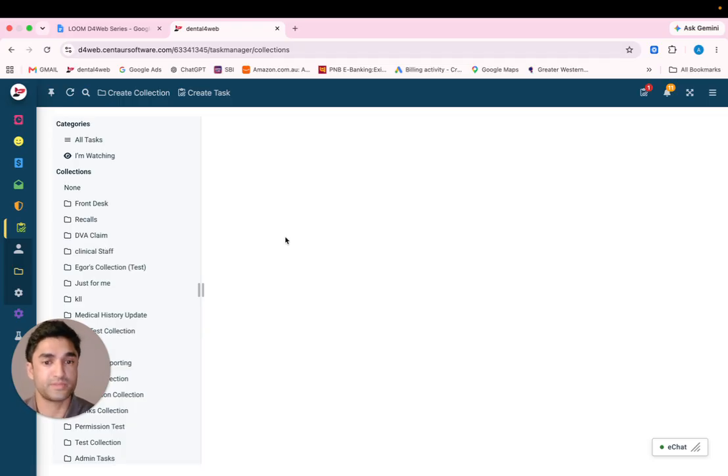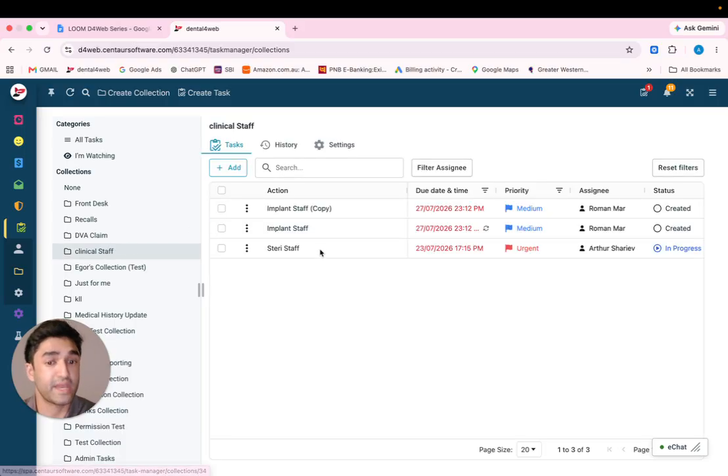From an owner's perspective, a tool like this makes a massive difference because firstly, it helps to improve accountability within the practice, because now your whole team knows exactly what needs to be done, who needs to do it, and by when it needs to be finished. It also makes sure that the important jobs don't get forgotten or missed. So I really do think that when your team starts using the Task Manager like this, it will make a big difference to the workflow, accountability, and organization within your practice.